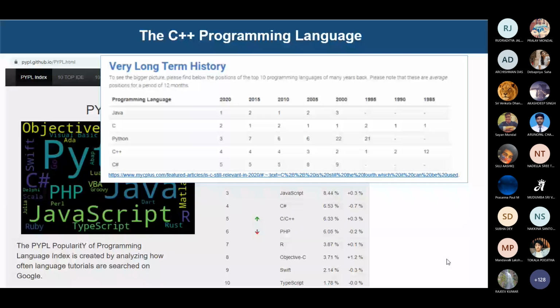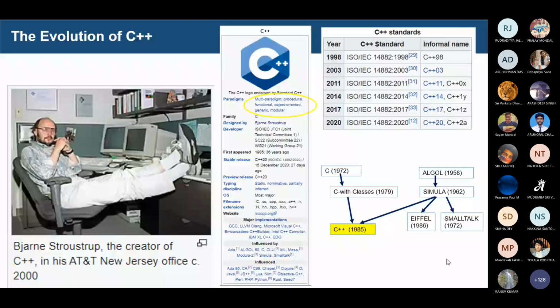Okay, this is the man who actually invented C++. We'll talk about that story, Bjarne Stroustrup. This was a photograph taken 20 years back, but when he invented it was long back. He invented it in the mid 80s. Whatever he thought of was not only the syntax, but also how the object-oriented philosophy can be implemented. He wrote the first C++ compiler in 1985, which was later modified by different developers, and it is still in use.